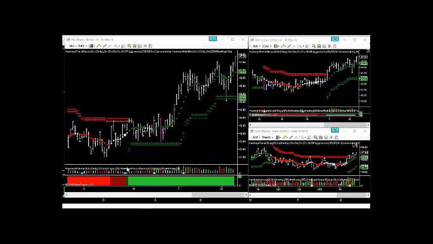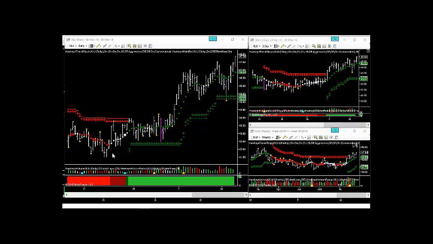What we see with Hawkeye, I've already explained the trend dots. We've also got volume here. If it's buying volume, it's green. If it's selling volume, it's red. If it's neutral volume, it's white. We'll talk about the heat map later, but really that's a momentum type of indicator.